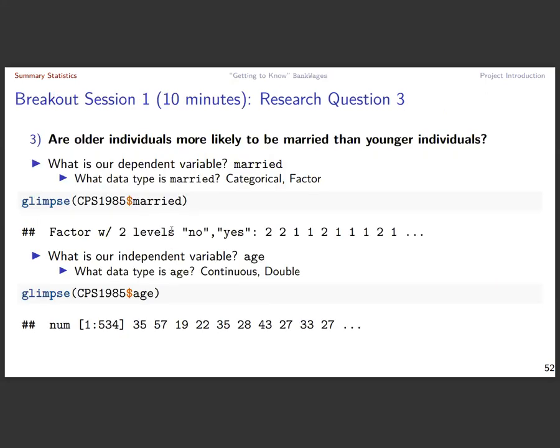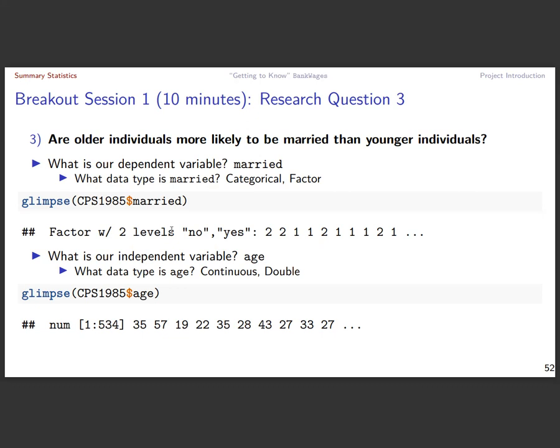All right, I think we have enough time. So I want you to do the following. I want you to answer the question of whether or not older individuals are more likely to be married than younger individuals. That means I have to have the married category, but then I also have to think about age.